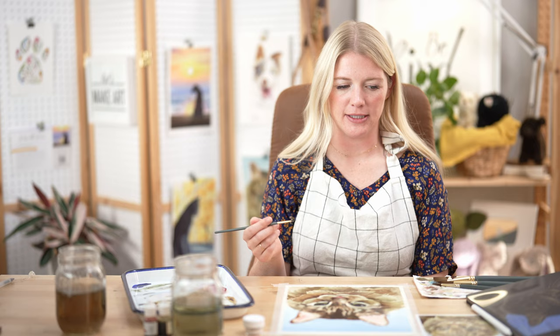Okay, so now that we put in our eyes and we feel better about the fact that this is a cat and an animal in general, we can look at our brown marks, our light values, our medium values, and decide what more this needs.